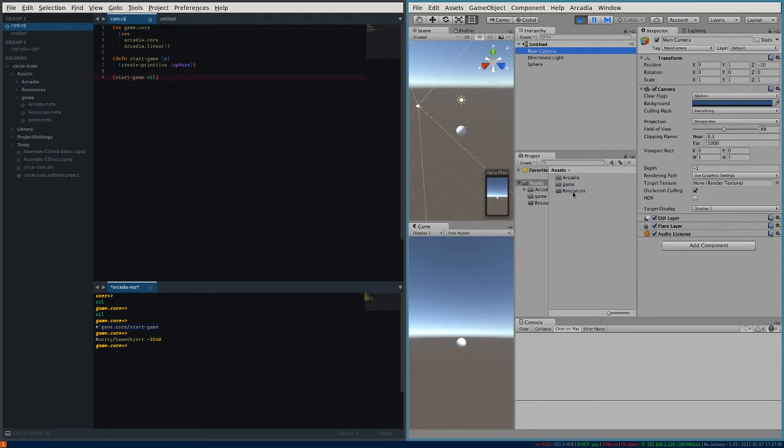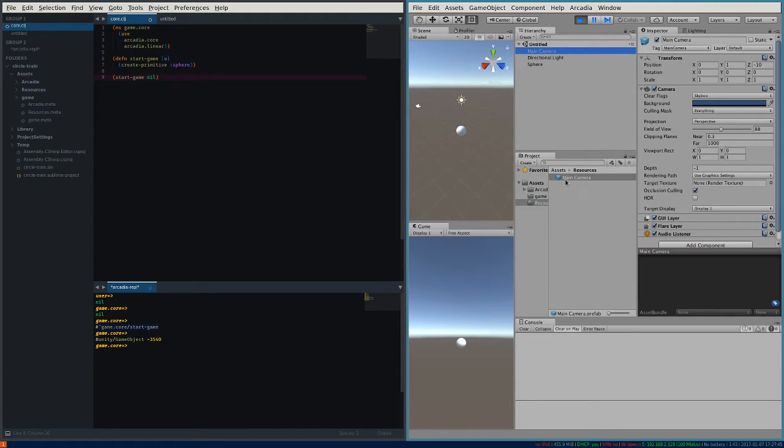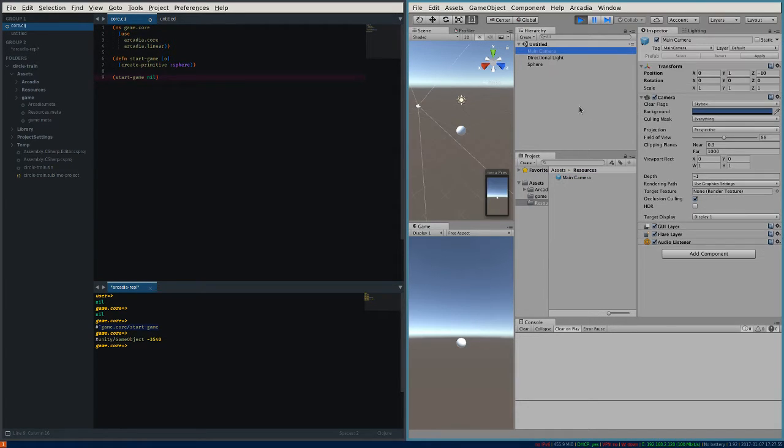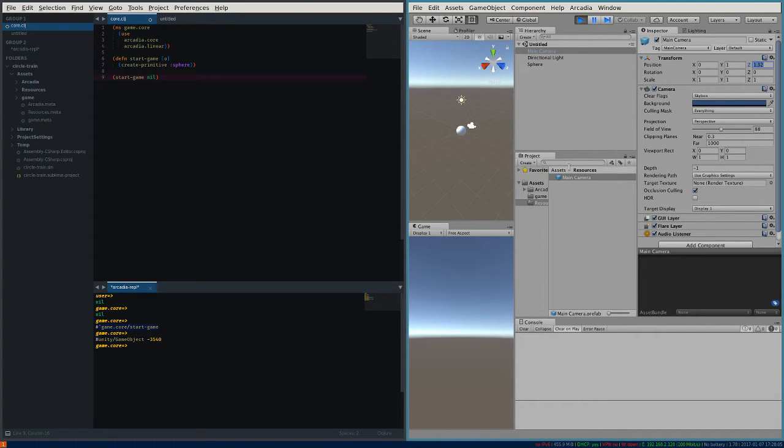So if I drag the camera into resources, any changes I make to the prefab will persist. And then if I want to change something in the scene, I can just drag that onto this, and then those changes will persist.